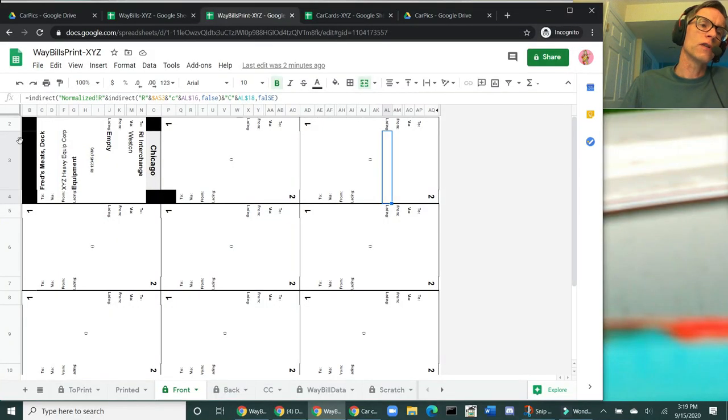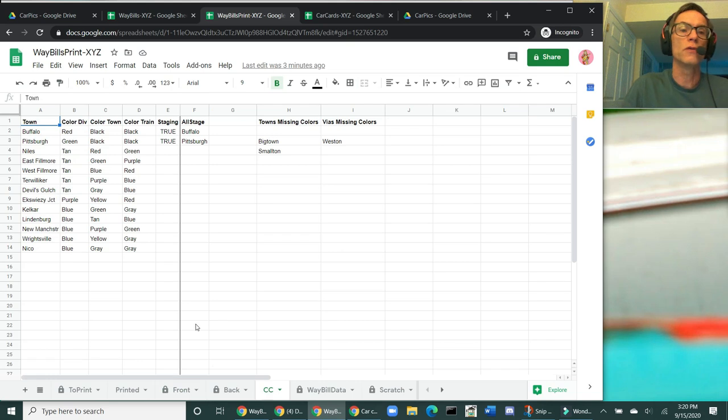Something looks wrong here. First of all, this is all black. You don't see any colors. I can't even read the town name here because it's all blacked out. That's a sign that something's not set up the way we want it to be set up. So there's one more configuration item that we need to address here in order to make this all work. And that is under this tab called CC, which is short for color codes. And you can see that right now the color codes are all set up with towns that were correct for me, but not correct for this layout.